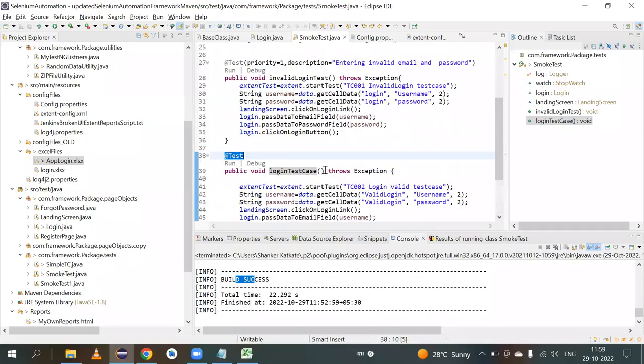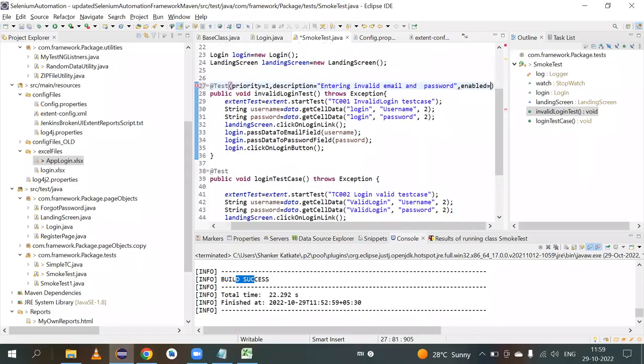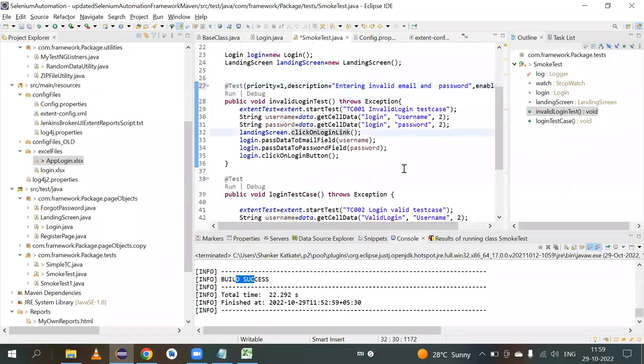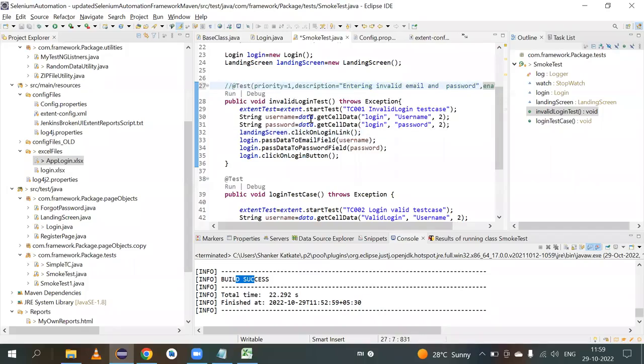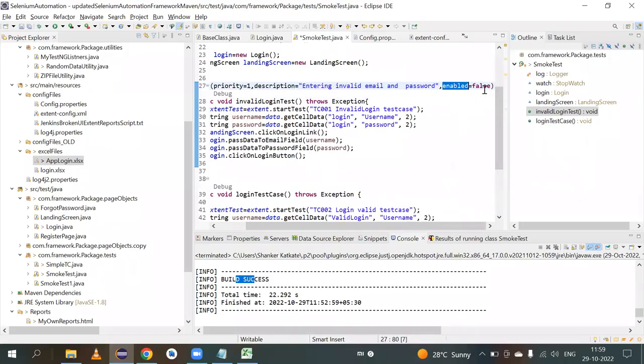So what I will do is, this test case is there. Let's say I just don't want to execute this invalid one. The invalid one I have executed and it is working fine. So I can say enabled as a property, and then the value I can give false. By default, it would be true. If I give this property, now this test case won't be executed because I just don't want it. So I can even remove this tag, so even this would not get executed. But if I keep this tag, then we can give the property called enabled, which is false.